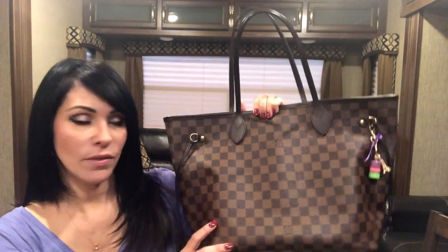I want them both, so if I had to choose just one, I'm kind of torn between which one I would choose, the GM or the MM. And I know if I get a GM, I don't want the Damier Azur print. I would like to get the GM in the LV print. So yeah, I don't know if I want to get my GM next or if I want to get another one of these in the Damier Azur.